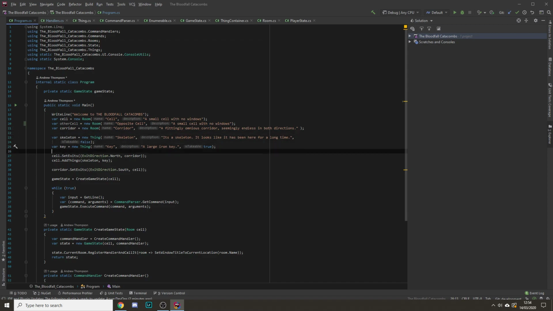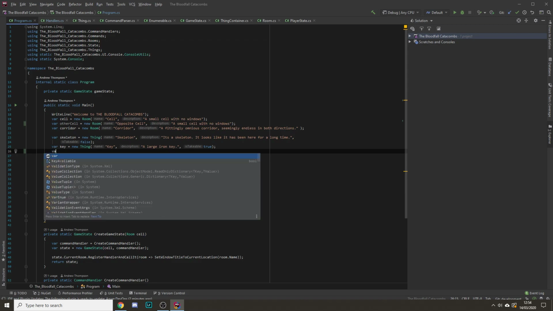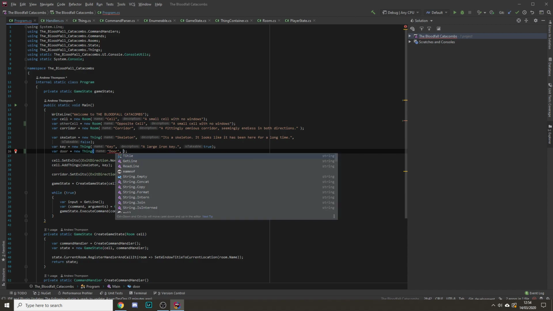Okay, so let's create another object, or another thing, and we'll call this the door. This is the object that will be in the corridor.